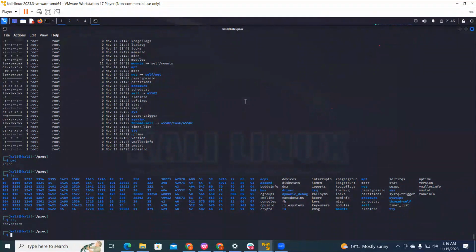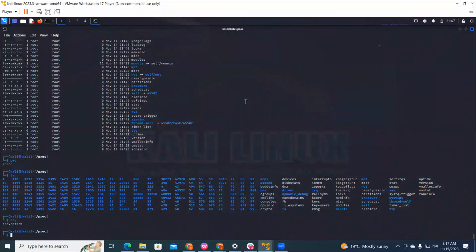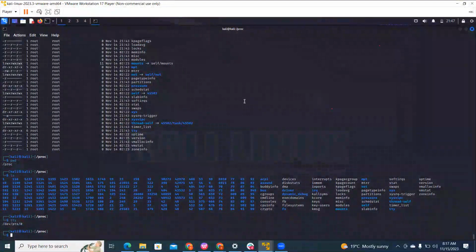Terminals are used whenever many users are connecting to one operating system. You are not the only one. If you are working for an organization, multiple people and multiple teams are connecting to one server. As and when they connect with a terminal, a terminal ID is created for them, so that you can track what commands they typed in the respective terminals, and when those terminals were accessed. That is how it is tracked.